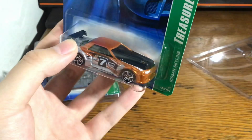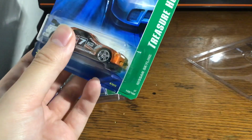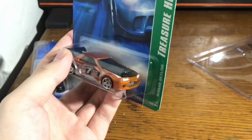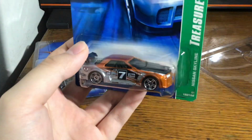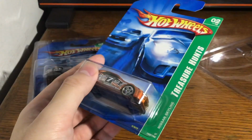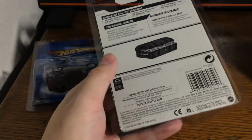Very well looking, very nice looking. Just a fun fact: this specific model of Nissan Skyline, this is the first JDM car, Japanese domestic market car, that Hot Wheels ever made. Not this specific deco in particular, but this model, this casting. This is a really nice looking model. It's got the orange, very cool car, and this thing goes for $10 to $20 on eBay. Wow. Oh, whoops! Accidentally tapped the lights. Let me put it back in the car protector.